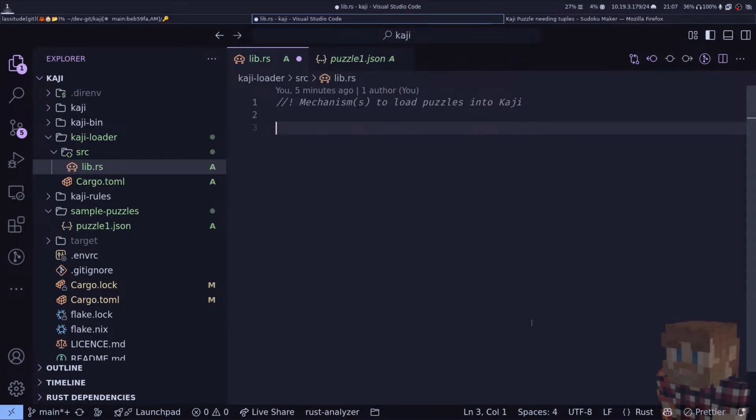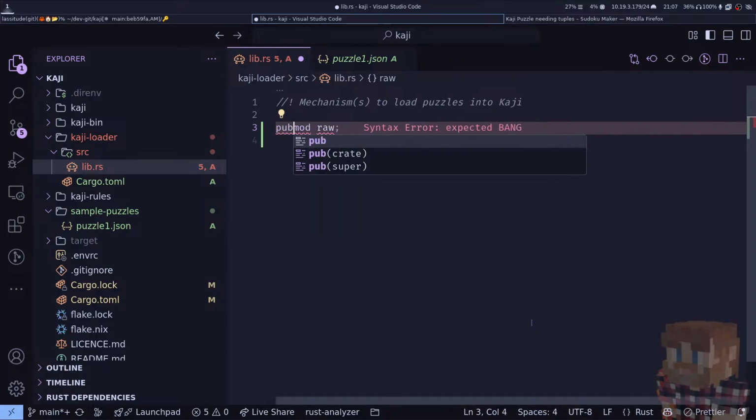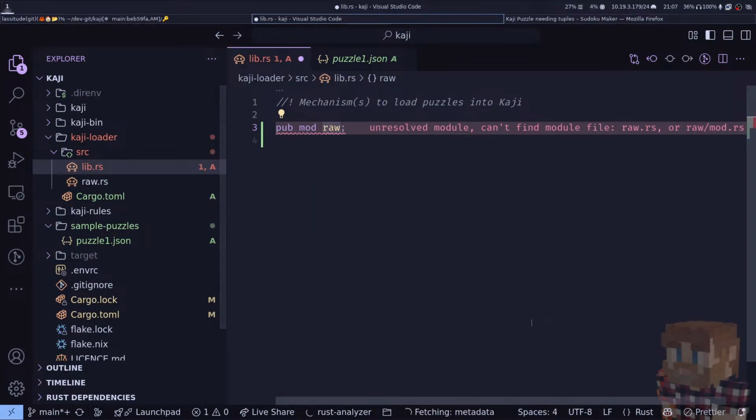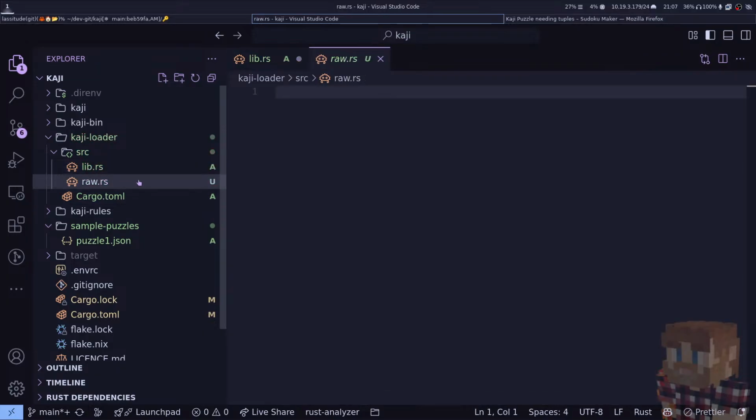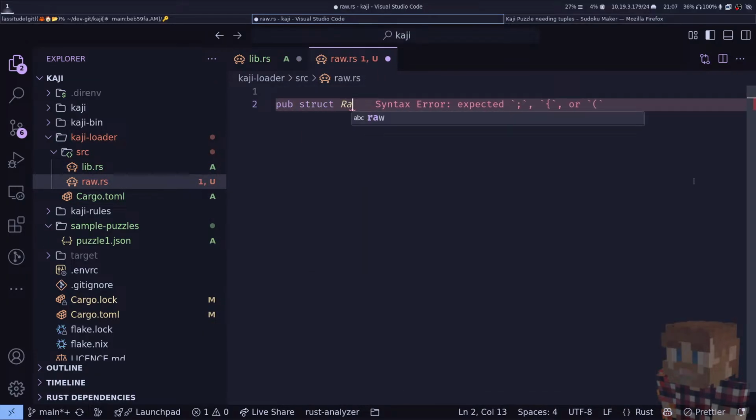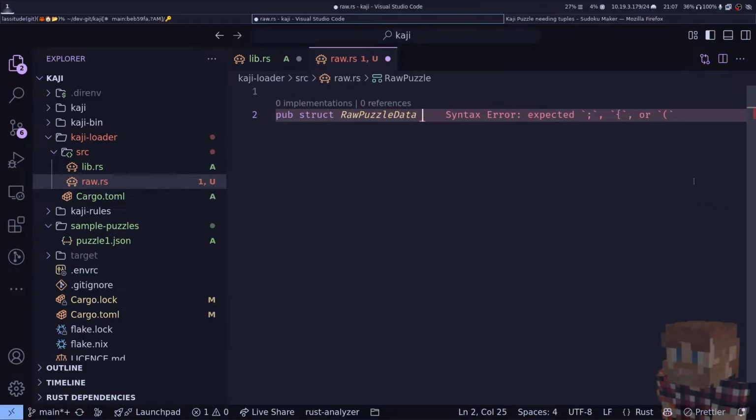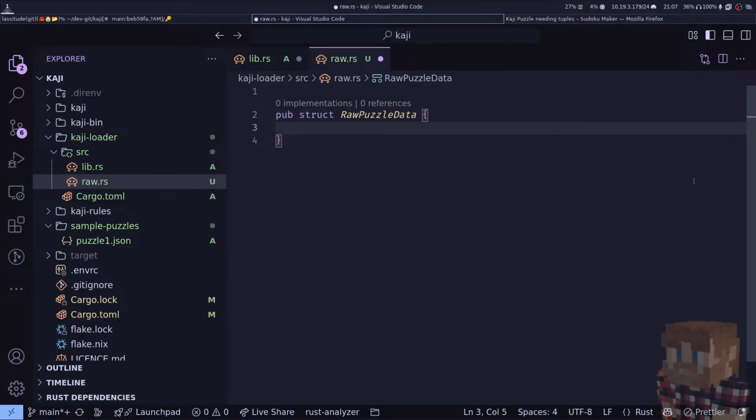So let's start to write a struct or structs that represent all of this stuff. So I'm going to call this raw. And I'm going to make it public because why not? And let's have, pub struct RawPuzzleData. And we're going to go from here.